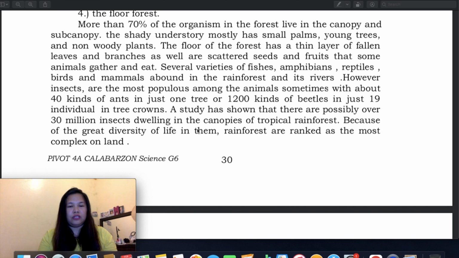Hindi lang yung tao, kapag ang tao ay rumadami, di ba? Dumadami ang population ng tao, sana naman ay dumami din yung mga animals na yon. But sad to say, nowadays, dumadami ang tao, dumadami ang kumakain ng animals. Kasi ang kinakain natin is pork, beef, mga ano. Ano ba yan?